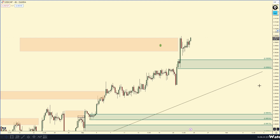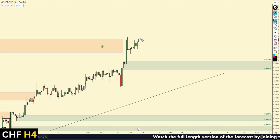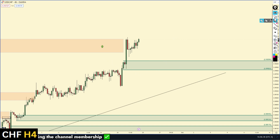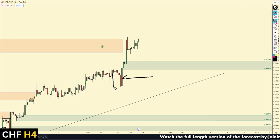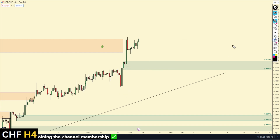And the closer setup that I see is this 4-hour demand level at 0.90. So if we pull back down to this zone here, we could be looking for confirmation on a lower time frame. Why I say that is because, yes, this is a great demand zone. In my opinion, it was created during the London session as well, I believe. But down below, we have another drop-base-rally area. So it could be a time where we see something like this, kind of just stop everybody out, go down to there. So definitely want to be focusing on these 2 areas here.